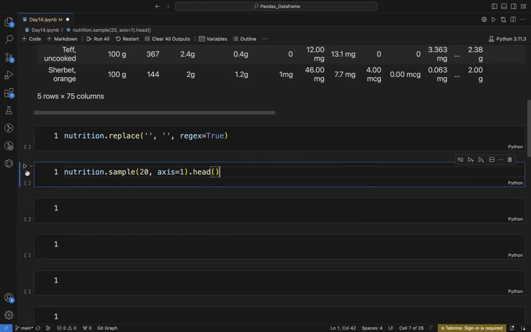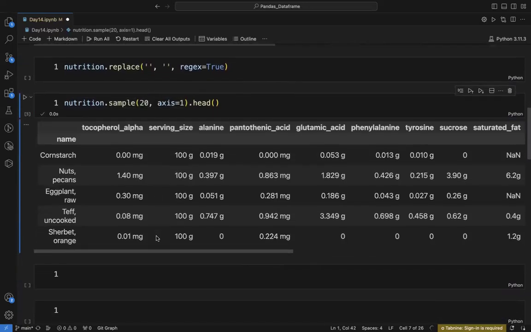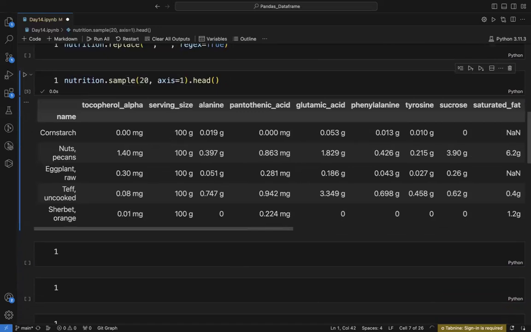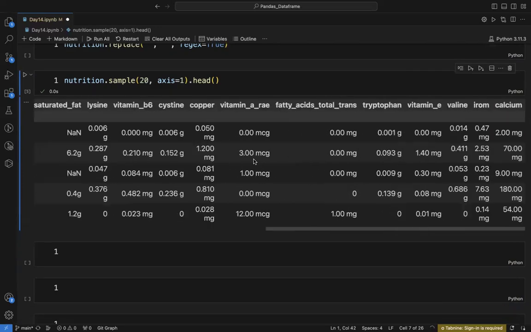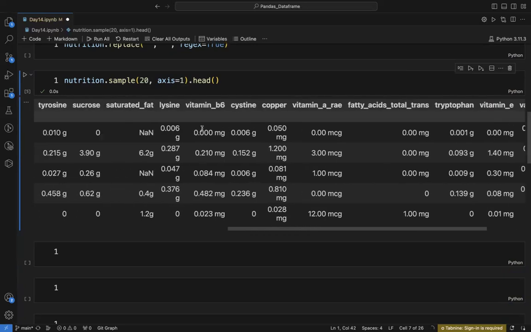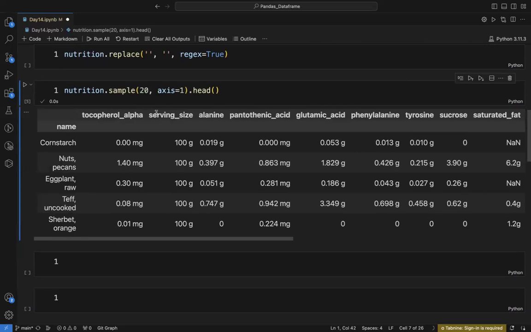If I do this, let's see what I am getting. Can you see? I am getting this data frame. This is 20 columns. If you count these columns, you will get 20 columns, and these are random columns.